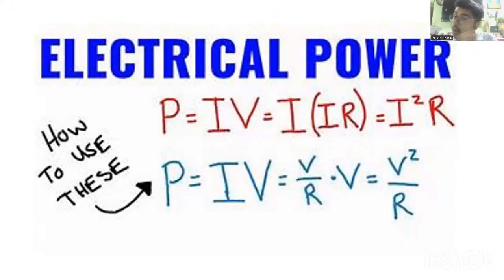We just know Ohm's law. What is Ohm's law? V is equal to IR. I'm just replacing here. See in the red one here, I am keeping it as it is. I'm replacing V. So what happens? V is equal to IR, so I into I R, I square R. Therefore, power P is also equal to V into I. It is also equal to I square R. How did we get V square by R?